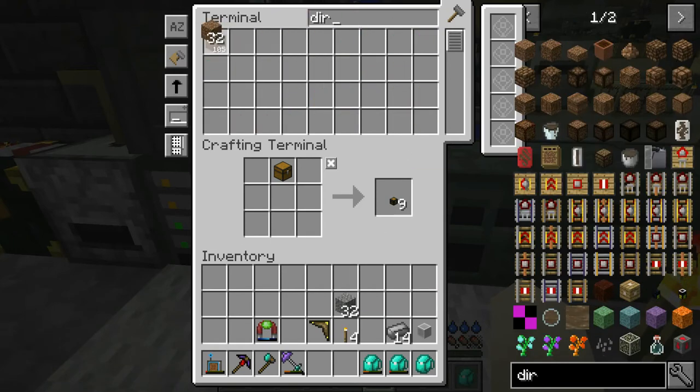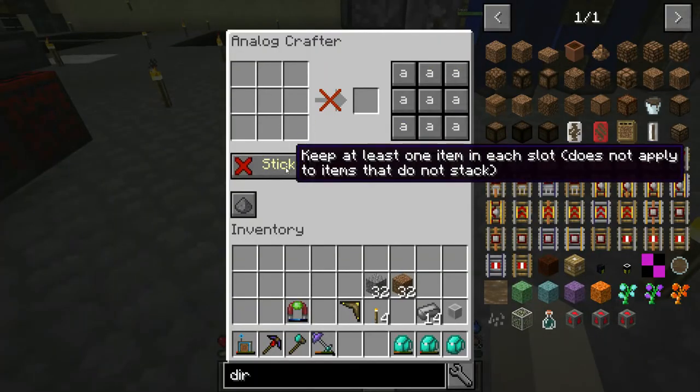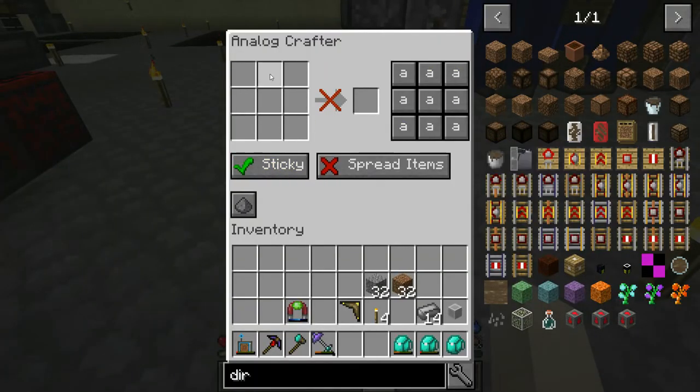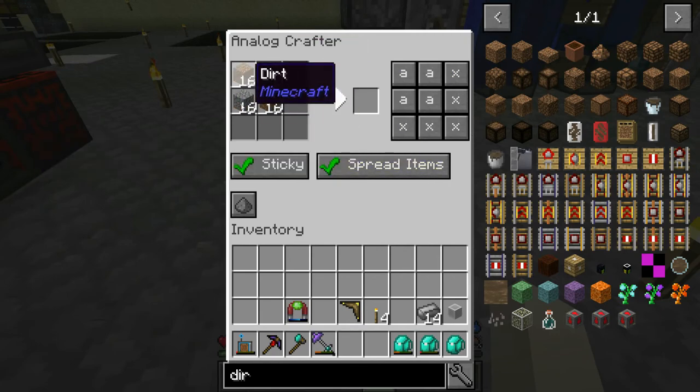Yeah. And some dirt. What you do is you set this as a sticky, so it's never going to use everything that's in there. And you use it to spread items to make sure that all of the dirt doesn't go in the first one. And then you say disabled, disabled, disabled, disabled, disabled. And you just put these in like so. And now you're sure you're good, because these will never empty fully.